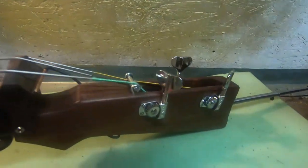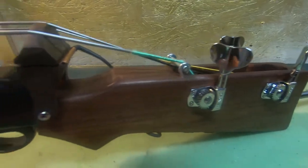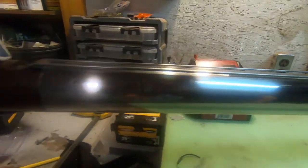All right, well, it seemed like I'd never get to the point where I'd be able to say this, but we've got one of three boomsticks finished. Here she is. Just gotta give her a little bit of a spit shine and she's ready to go.